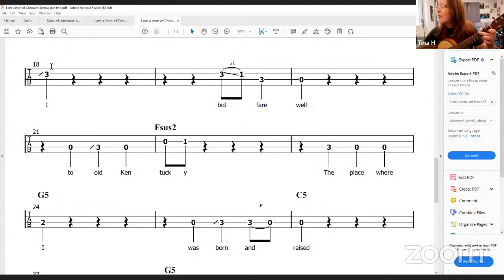Sometimes I do a hammer-on there, 3rd fret. It depends on which finger I've used before, and how my hand's feeling. So sometimes I do a hammer-on from 1 to 3 there. But I didn't talk about that because that can be a little bit harder. Your fingers feel quite bound up. But I'll try to not do it.